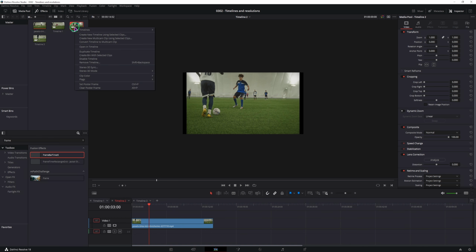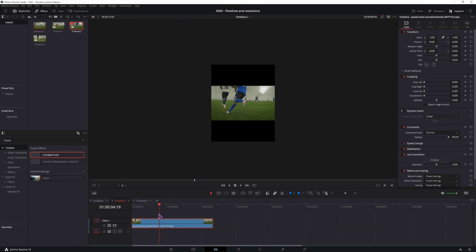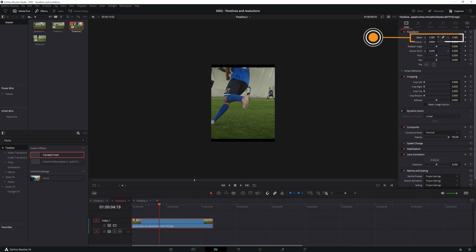Also, I'll right click here, timelines, timeline settings, and I'll simply change the format to 1080 by 1350. I could also click here and search for this resolution, but if this resolution is not on the list, you'll have to type in a custom value. So this changes. I'll simply scale this up.